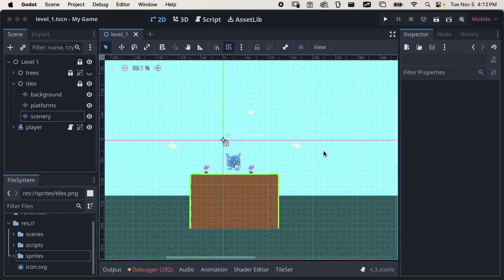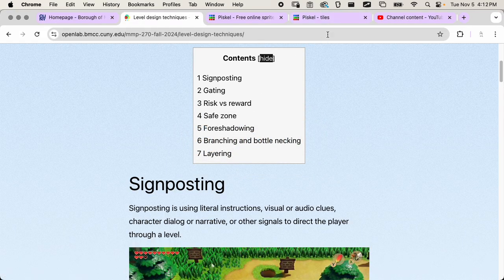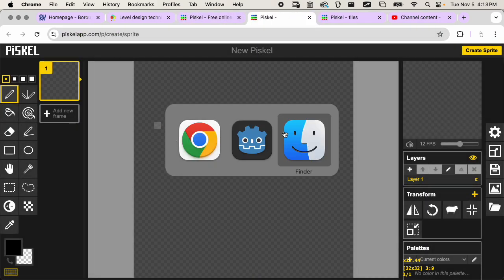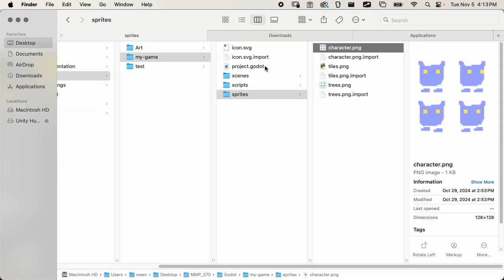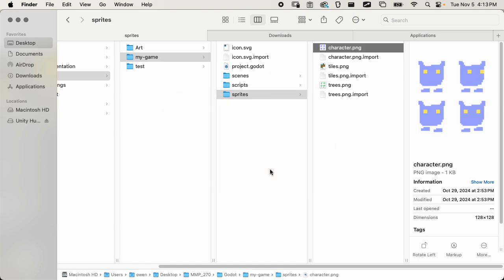Okay, so we've added some platforms and my character can jump now. So let's fix our character art first and then we'll add some more stuff. So I'm gonna go to Piskel and I'm gonna go to my character art. And so in my original character sprite, I only have 4 frames. There's the idle animation and there's the walking animation. So we need to add a jumping animation.